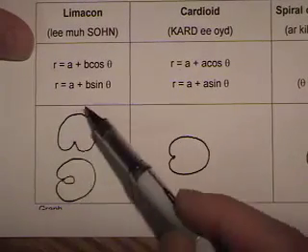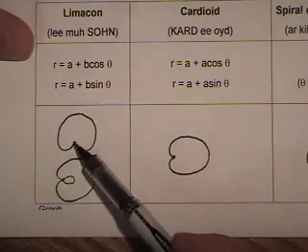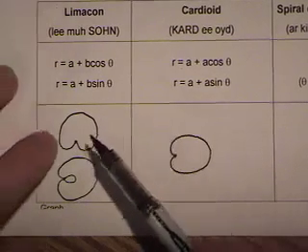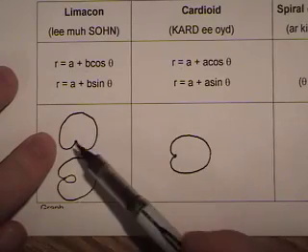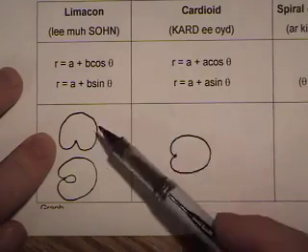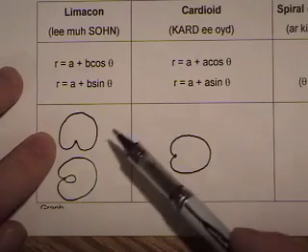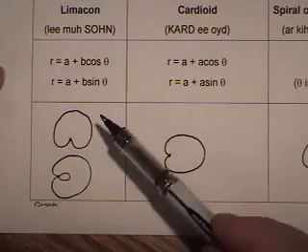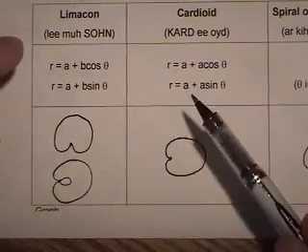You get this shape for a limaçon, which is kind of a butt shape for lack of a better term. Okay, and be careful, just because you see this kind of shape doesn't mean it's a limaçon from a graph, because a cardioid could actually look just like that, right? And all of these could be turned upside down, left, right. So I just drew one of them, but it could be any direction.